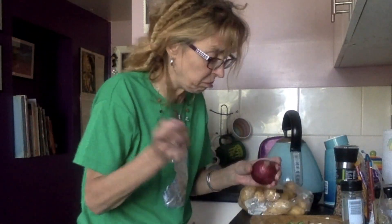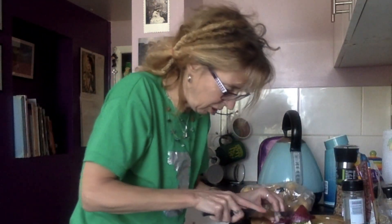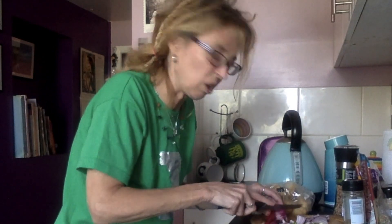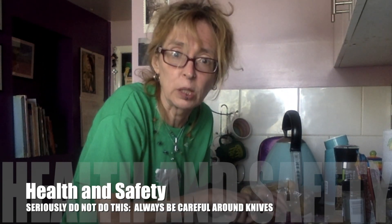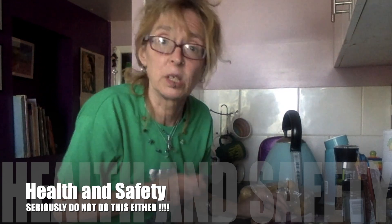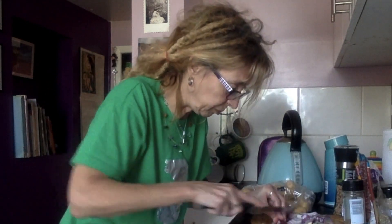And then I found an onion - half an onion - and I thought yeah, why not. It's got peel on it but it's good for you, isn't it, peel? So again, cut it off into nice tiny little bits. Just rough cutting these - you don't have to be precise, you don't even have to look. I think I must be getting an eye for this. But don't do this at home - do not cut things without looking at your fingers. Don't do any of what I'm doing at home. This isn't a cookery lesson - I don't know what I'm doing, I'm just giving it a go and seeing where it takes us.